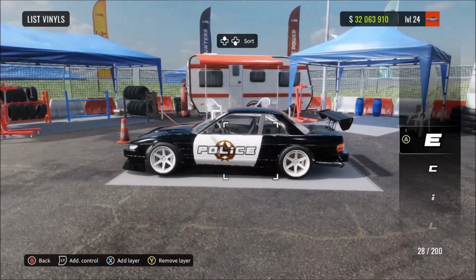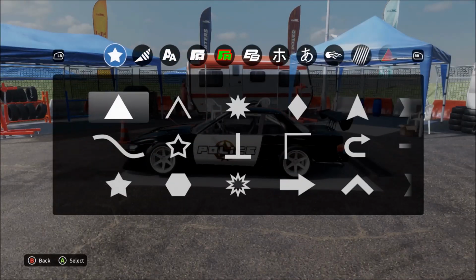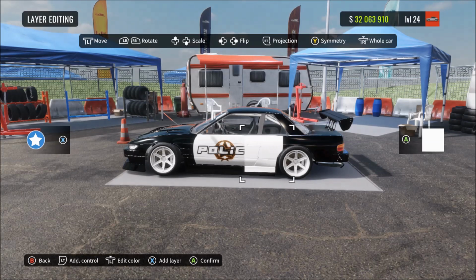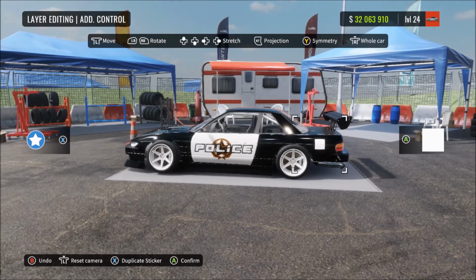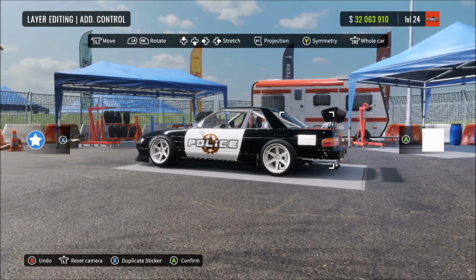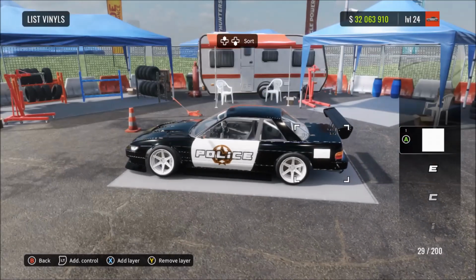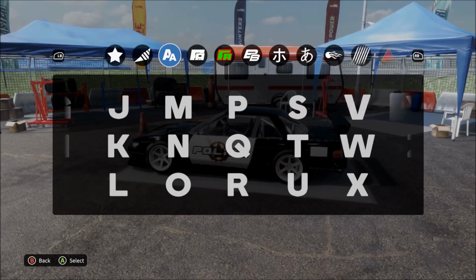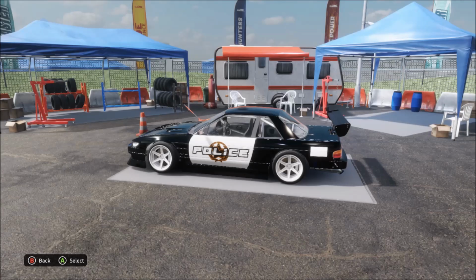And now these last final bits of the livery are really simple, really easy, really quick to do. You just want to grab a white square or box, rectangle, whatever you call it, and then put it in gloss white, and then put it on this sort of area of the car. Again, it doesn't have to be exactly where I put it. It can be roughly in this area, or you could just do a totally different design and put it wherever you want. But yeah, put a white box shape here, and then add the symmetry so it's on the other side.